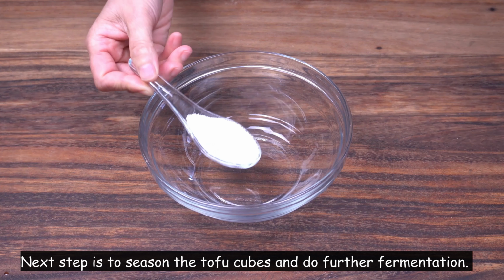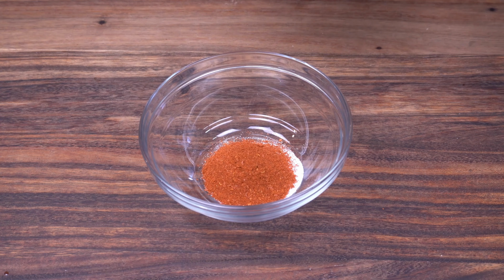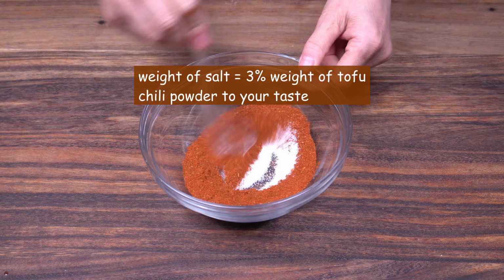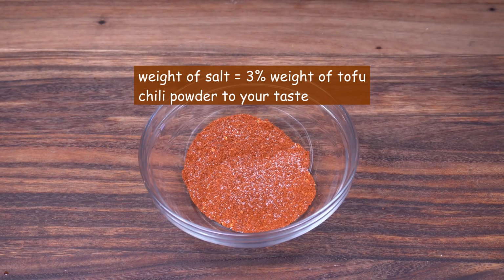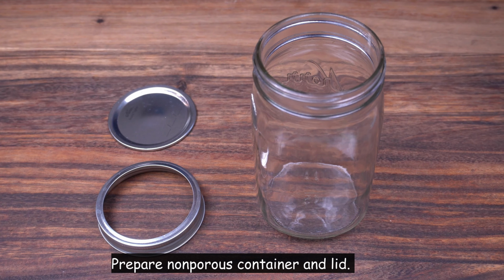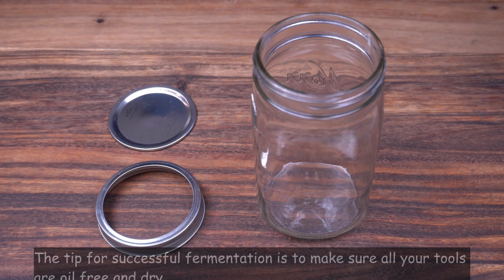The next step is to season the tofu cubes and do further fermentation. Mix salt and chili powder. Prepare non-porous container and lid. The tip for successful fermentation is to make sure all your tools are oil-free and dry.